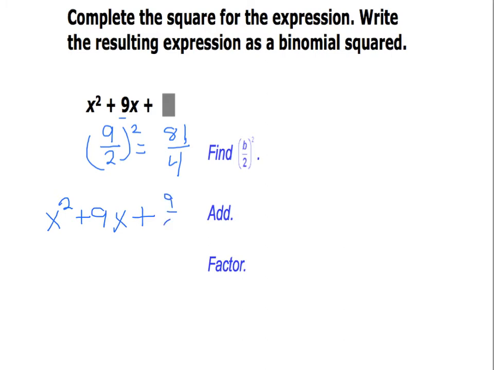Now, when we factor this, I'm going to show you a technique that is very helpful. If you'll just do what I just did right there, put x right there, and remember what we took half of right here, just take whatever is right there and put it down here. Notice it's a positive 9 halves, so put plus 9 halves right there. And when you do that, you have factored that perfect square trinomial, and it's all done.